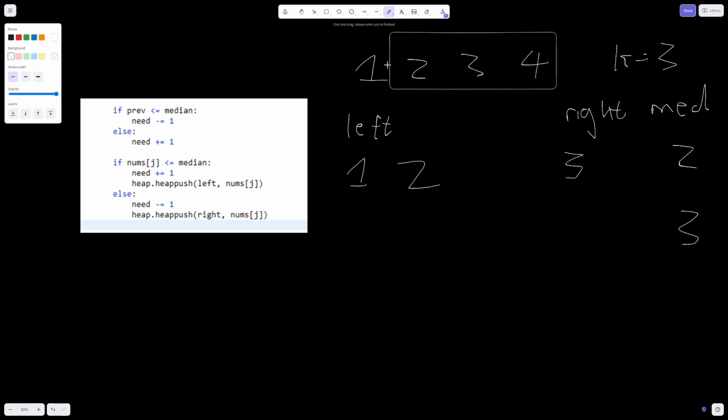We have removed the element 1, okay? So something is being removed on the left because our previous element is less than or equal to our current median 2, right? 1 is less than 2. So need right now we're going to set to negative 1, okay? What does this mean? This means we need an element on the left to balance out the one we've removed.